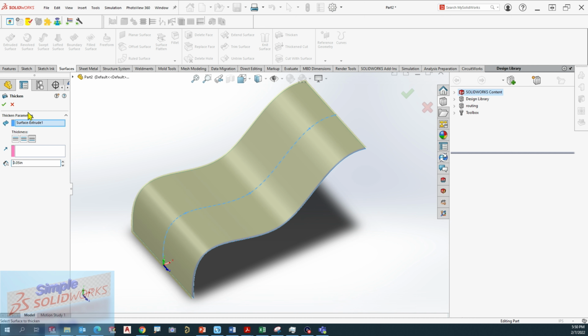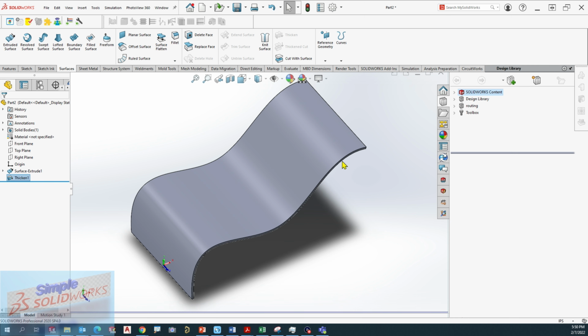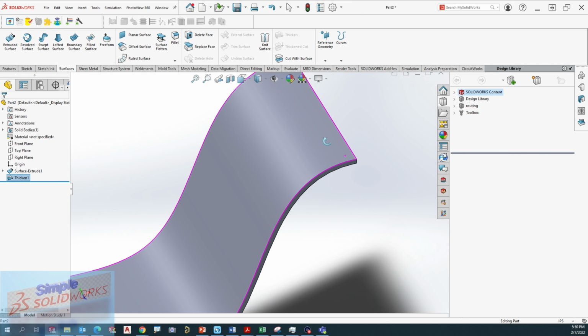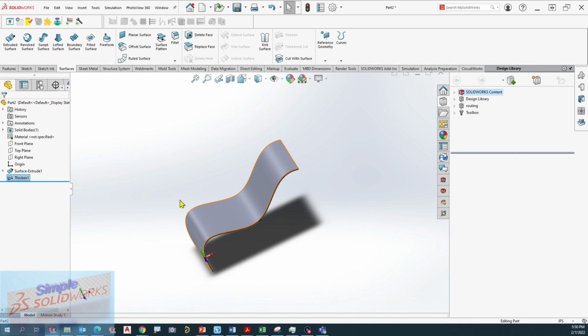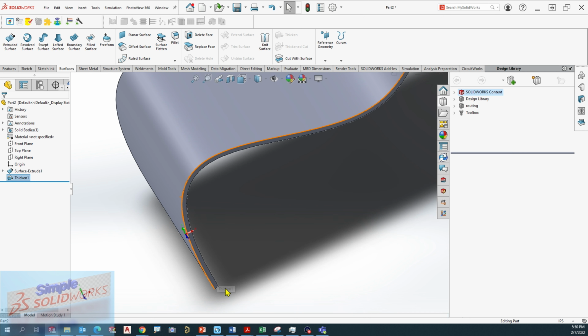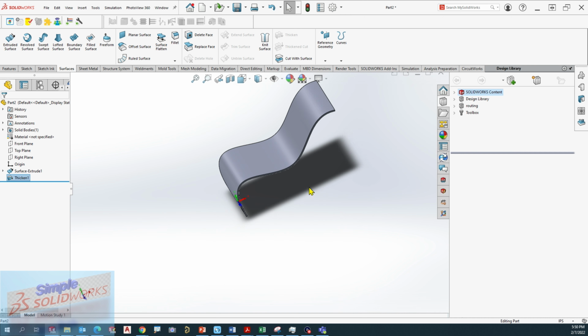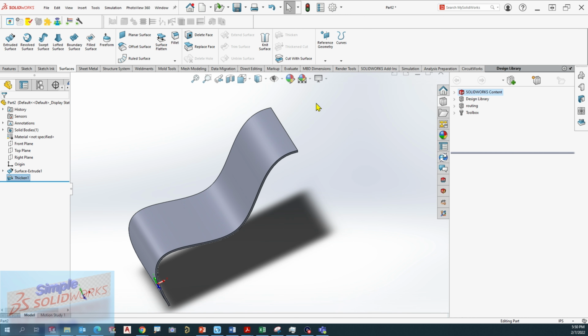You say I want it to be that thick. So you can give it a nice thickness, right? It's not just a regular surface. It's more realistic. This is more like steel, for instance. You're going to take a piece of steel and bend it this way. That could be done.